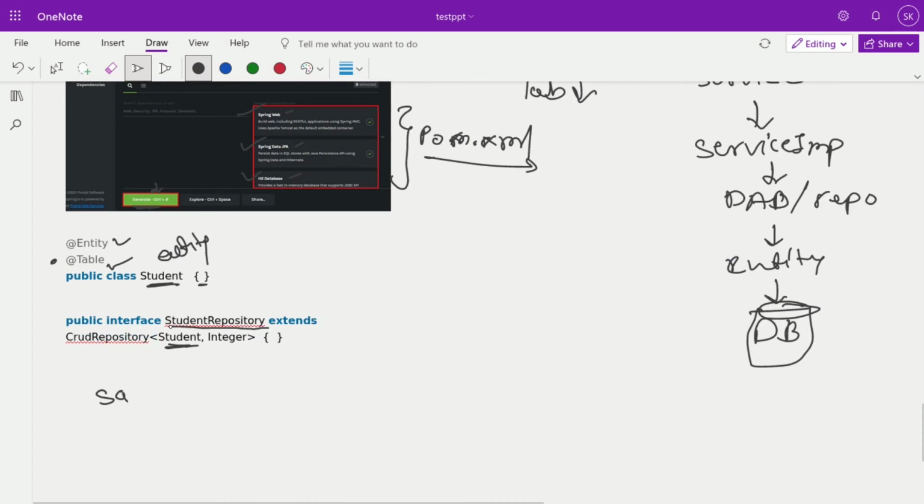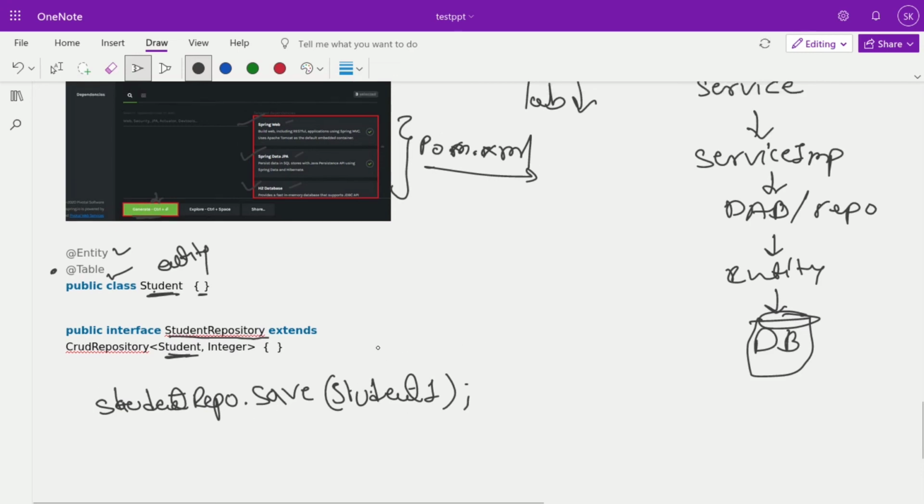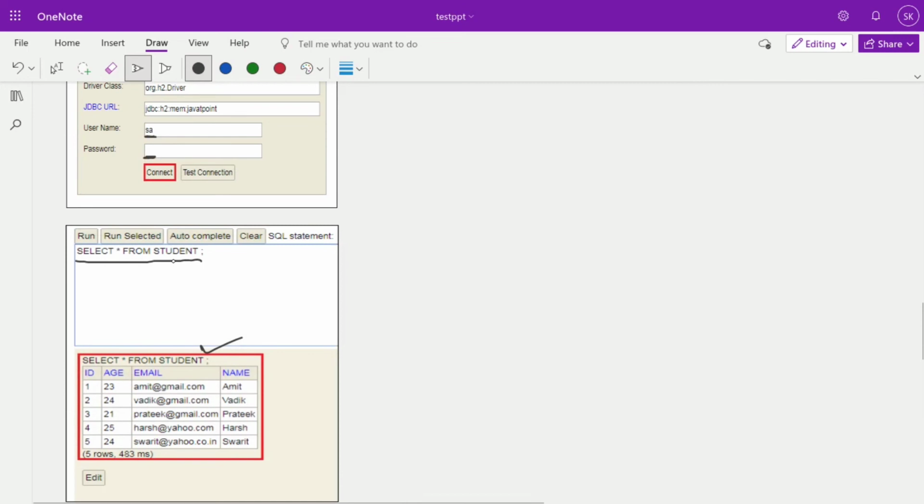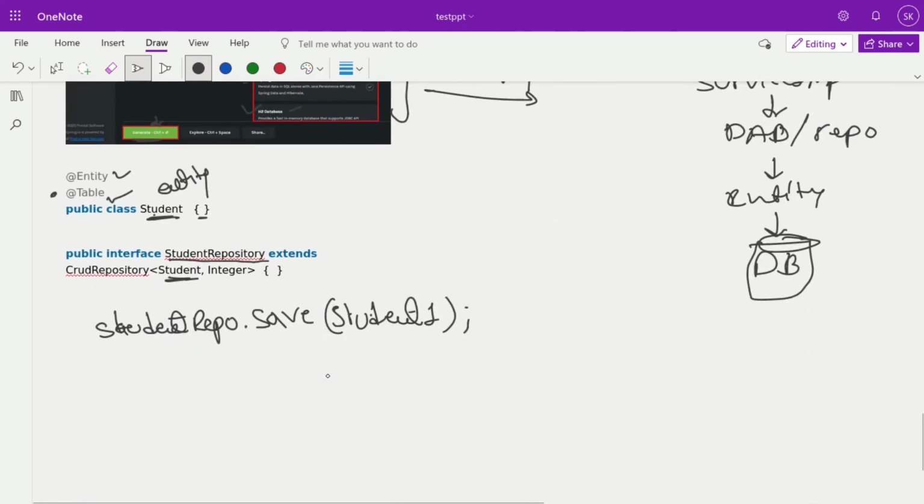This is the StudentRepository object, which is created by Spring, and we are using it through the @Autowired annotation. When we call studentRepository.save and pass this student object, like student1, it is automatically stored in your H2 database. And if you run select star from student, you will see this row: 123, Amit, at Gmail, and Amit. Okay, that's the basics of the H2 database.